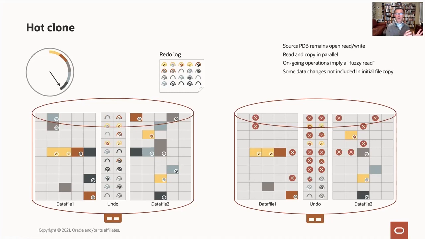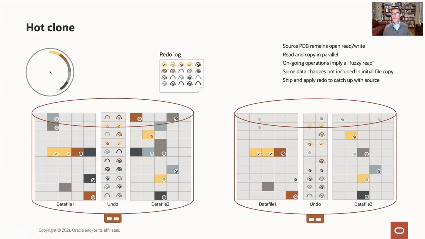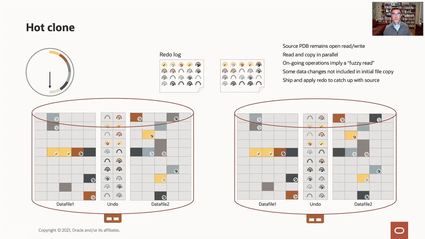So far then, we've copied all the blocks from the source to the target, but because the source was changing while the blocks were being scanned, what we might refer to as a fuzzy read, the target is not physically consistent with the source. So the next step is to fix that. And that's done by copying over all this redo that has accumulated since the clone operation began, scanning that and applying all those changes on the target. And the result of that is a physically consistent clone on the target.